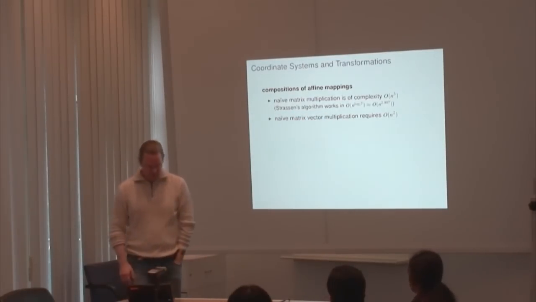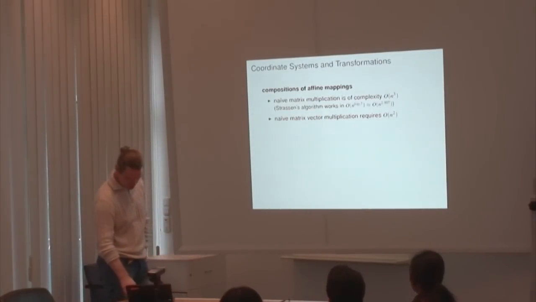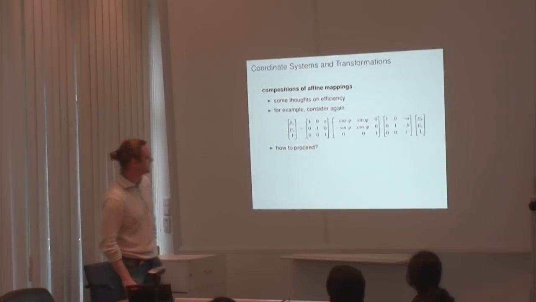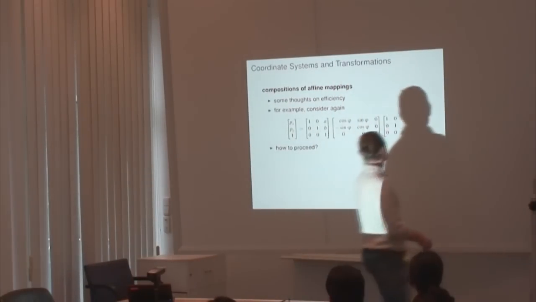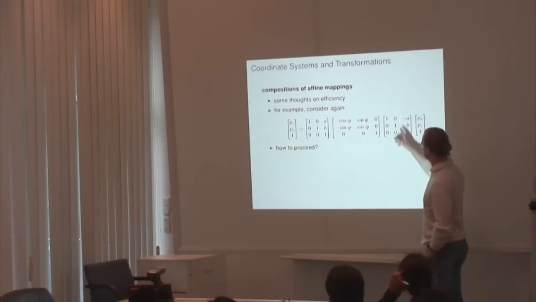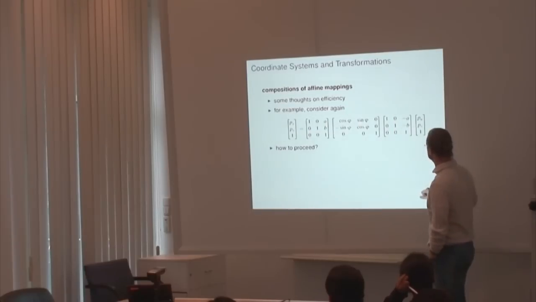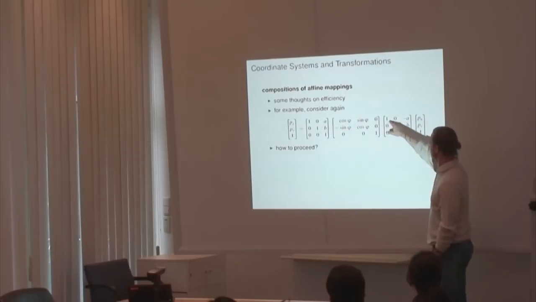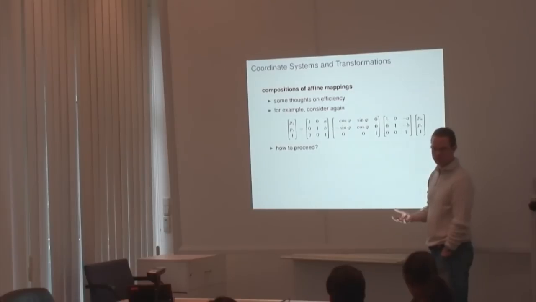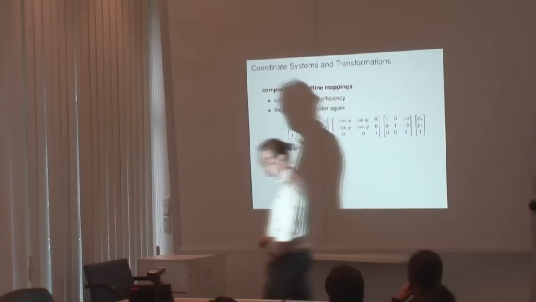And at the same time, matrix vector multiplication just requires n-square operations. Why is that? If we look at the product of this matrix and this vector, and we would obtain another vector, to compute the first element of this new vector, we just have to compute the inner product of the first row and this vector. Right? But we have to do it 3 times. Right? So therefore this is just n squared.